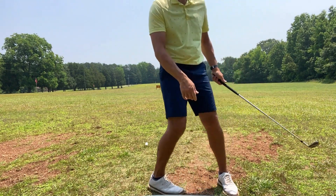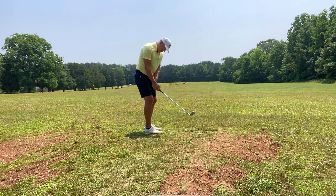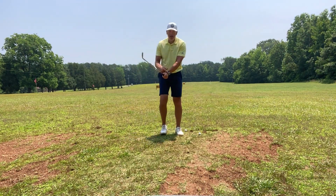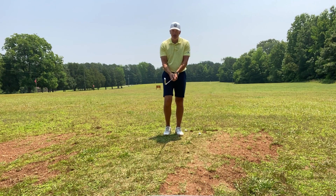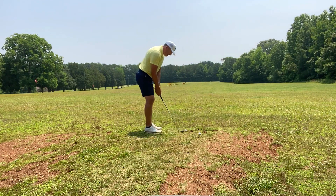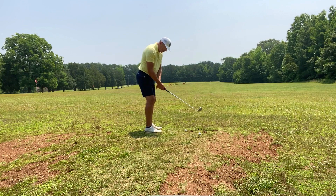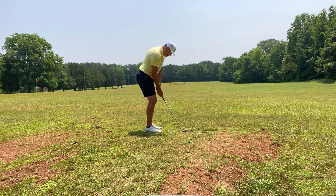Then just hit some shots like that. Just a nice turn — you can see I got a cup in that left wrist and a cup in the right wrist. You want to just keep that contained as you're hinging. You're not trying to get that out; you've just focused on really controlling the club at this point and working it right back to your body.